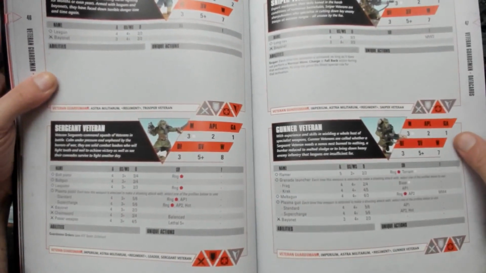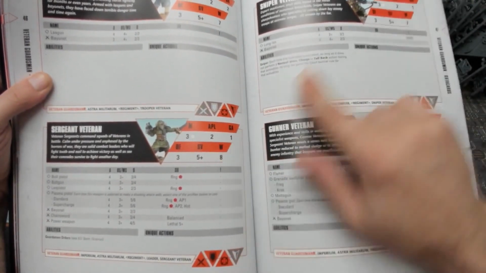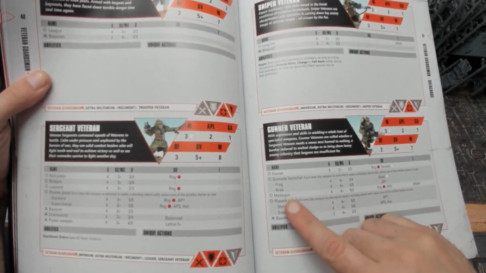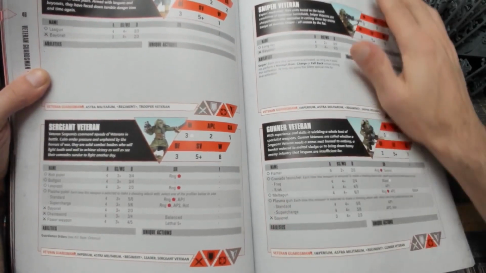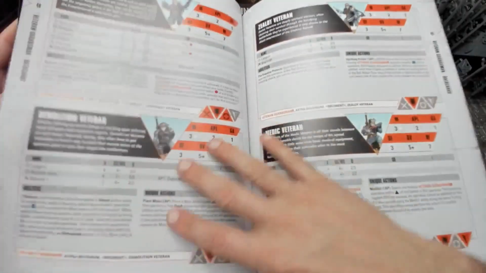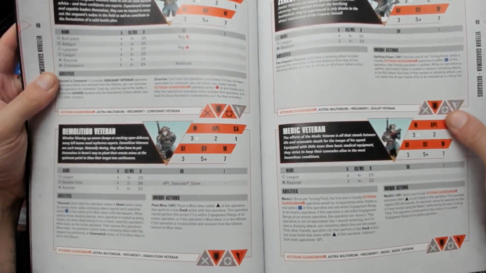I would personally definitely build the sergeant veteran, the sniper veteran, and then I would build the grenade launcher, the melta gun, and the plasma gun. So that is already 5 of our 10 built. And for the sergeant, he would have the plasma pistol and power sword.